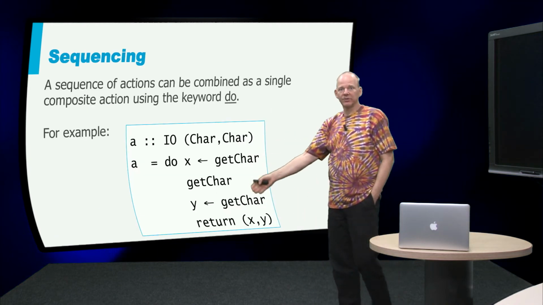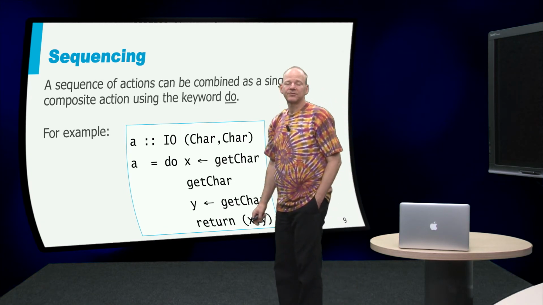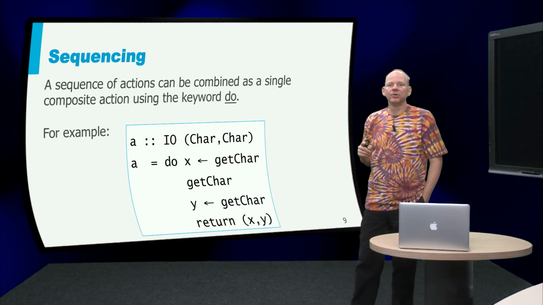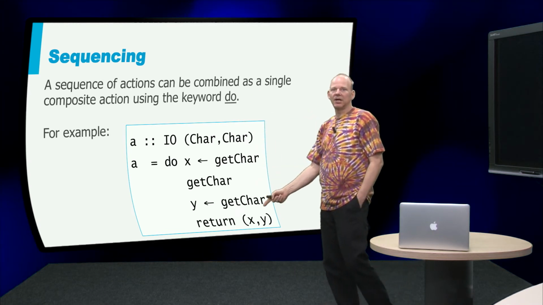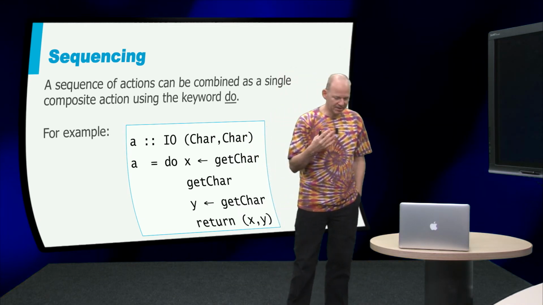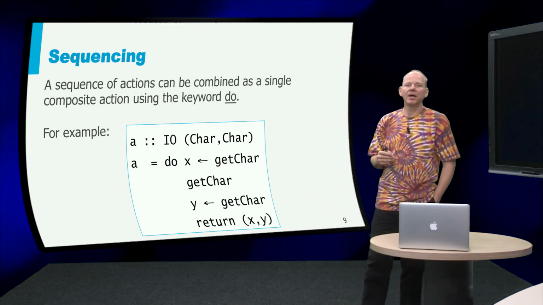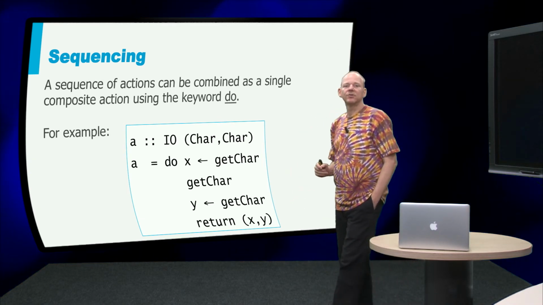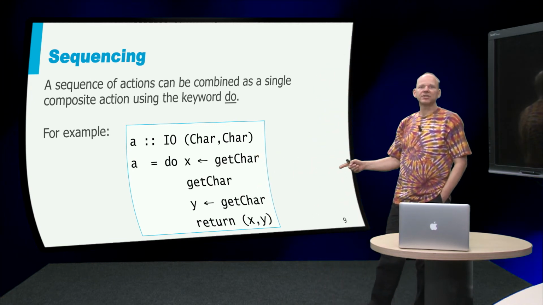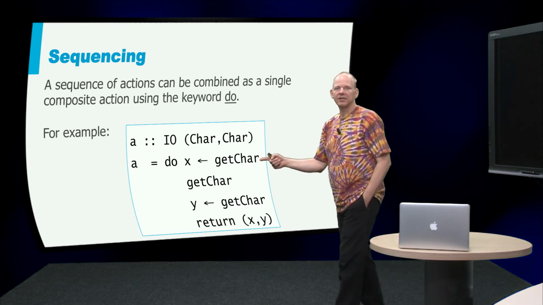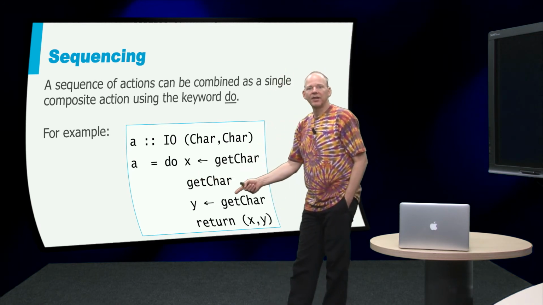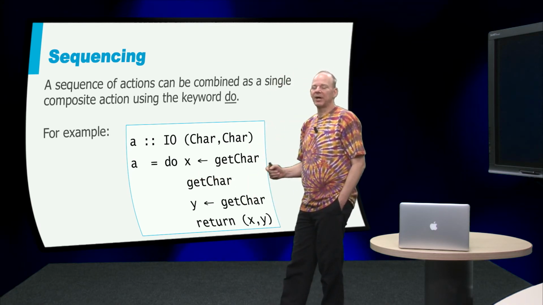And then we'll be using the same kind of sequencing that we used for parsers. And again, in the exercises, you will see how this do notation is translated in terms of the bind function. But right now, we'll just use the do notation because it looks very much like traditional imperative code. So here's a function that reads a character, reads another character but ignores the result, and then reads a third character and returns the pair of those two.